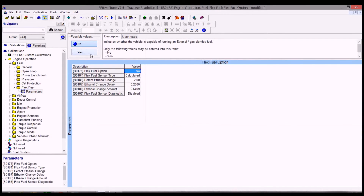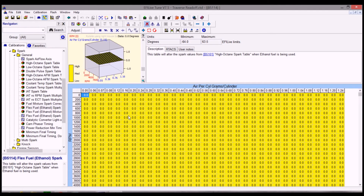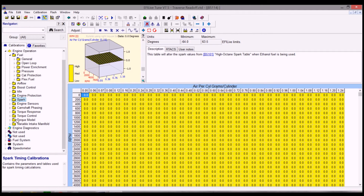Here we have the flex fuel option — let's turn it on. What this will do is every time you fill over three gallons, the vehicle will relearn the fuel that is in there for about 10 to 15 miles of driving. It will adjust the spark values. Right now we can see there is no change in timing for spark, so we're going to add about four degrees across the board to allow for better use of the ethanol and to make more power. There are over 100 to 200 different settings in the computer that can be changed, but we only need to change four to make this vehicle work well as a flexible fuel vehicle. Let's go test it out.